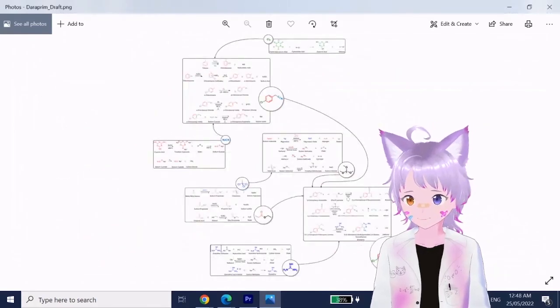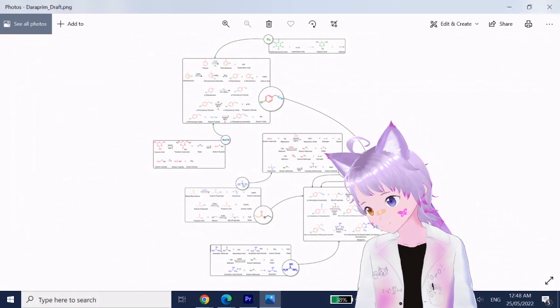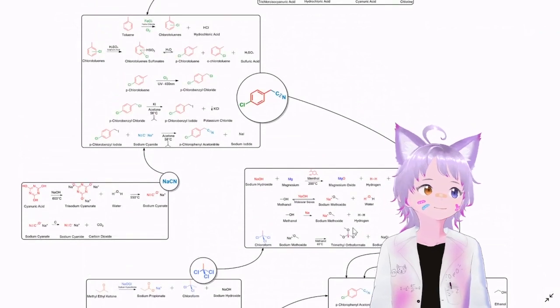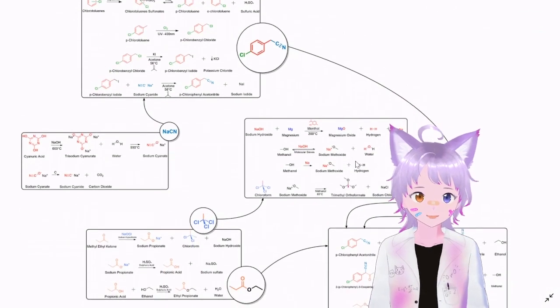Welcome, guys, to this review of Nurdrage's pyrimethamine synthesis. We're back with Reform Labs, and he's actually reviewing this in order to replicate this synthesis completely.